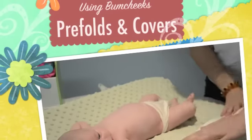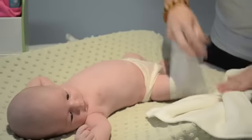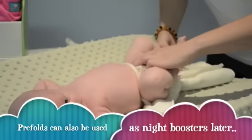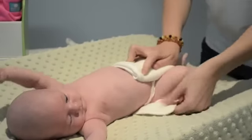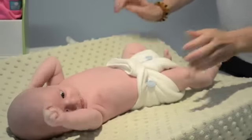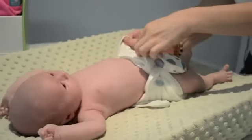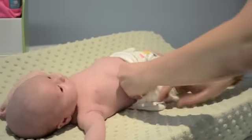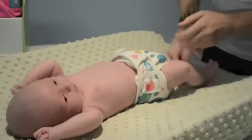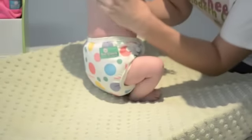Now we're going to show you how to put on a pre-fold. Pre-folds are from newborn to around three months. First we fold the pre-fold into three and then we pull the corners out, laying a liner inside. Slide them underneath and pull up between the legs. Bring the sides around to the front and fasten with the snappy. Once that's in place, just pop your newborn cover underneath and fasten up over the nappy. Once you've done up the cover, pull it up over the top to cover your pre-fold and make sure the pre-fold is tucked in at the sides so that you don't get any poo disasters. Just make sure that everything is tucked in around the legs so that no poo can escape.